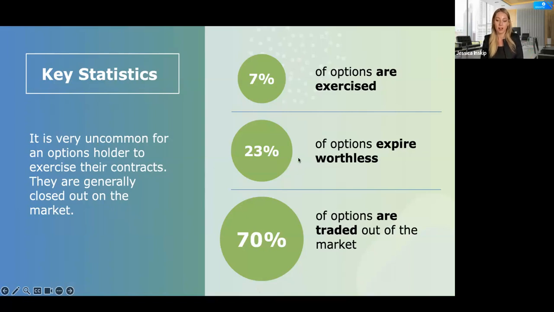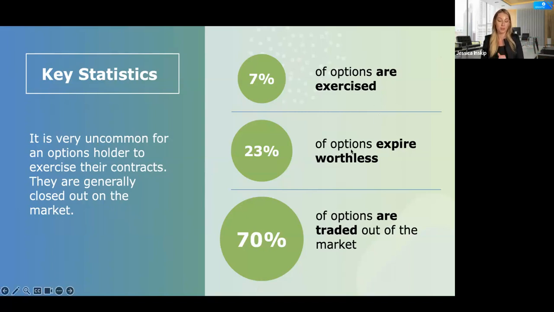Only 7% are, and normally it's to capture a dividend, because you are not entitled to those unless you actually own the stock. I've done some math, and it doesn't actually make sense to even do that. However, people do it all the time, so we have to make you aware of it.